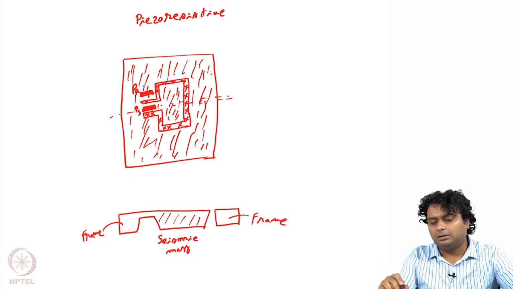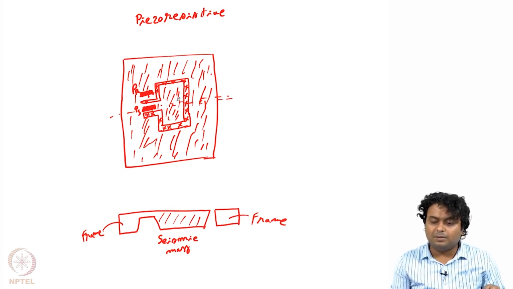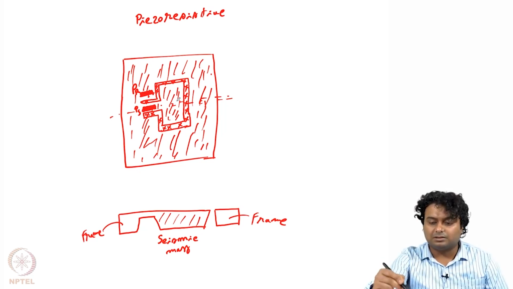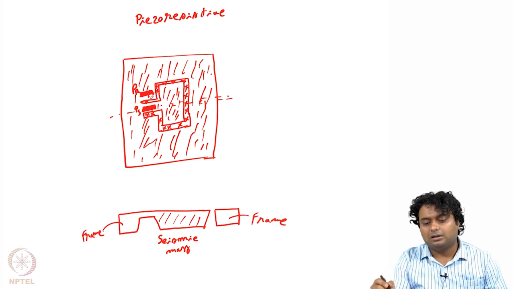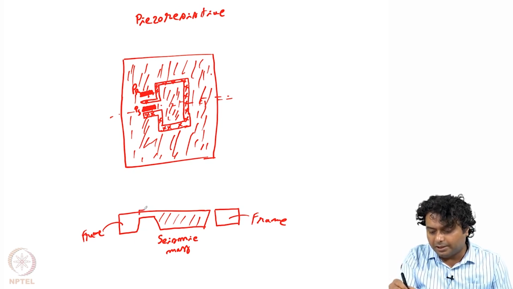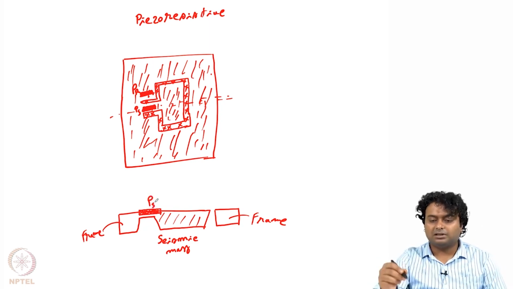See, initially while the membrane is not deflecting, then PR and PS will have the same resistance, both are at the same position, and let us say they are fabricated similarly, so both are of the same resistance. So here also I will draw the PS. This is the sensing piezoresistor PS, okay, and this is the reference.